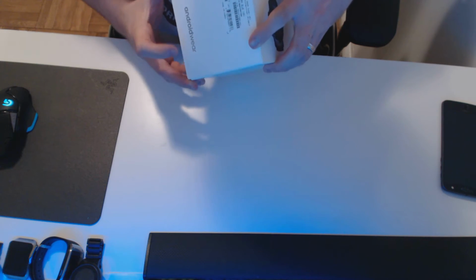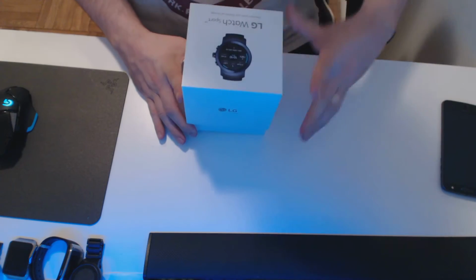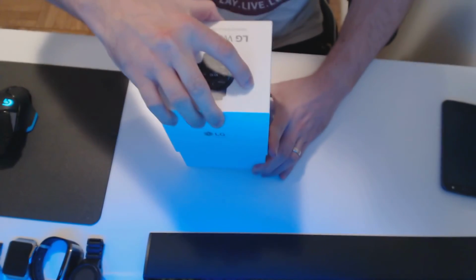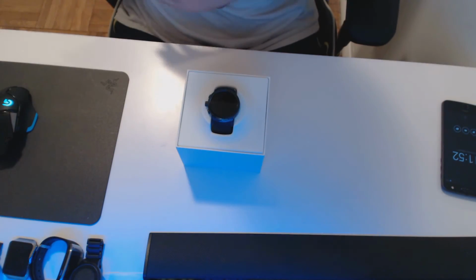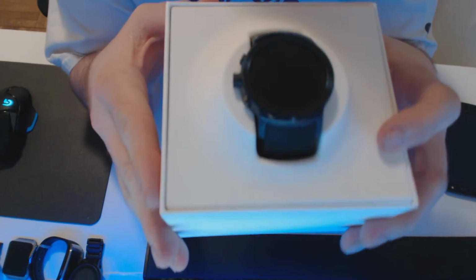I think the biggest part for most people is going to be Android Wear 2.0. For anyone who's had Android Wear 1.0, well, it is a nice first attempt at an operating system, and for all intents and purposes, it is pretty solid. It does have a lot of room for improvement, so I'm really excited about that. So there you go. That is the first look at the LG Sport.